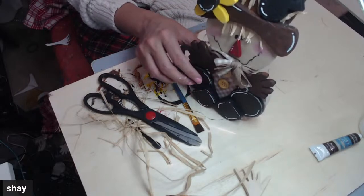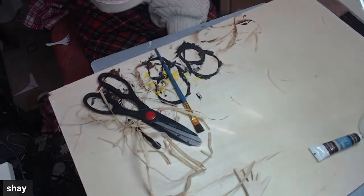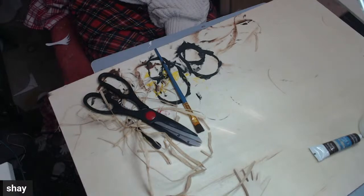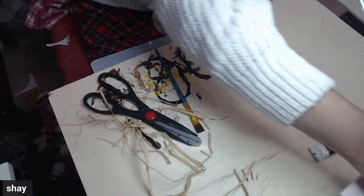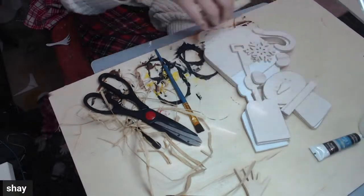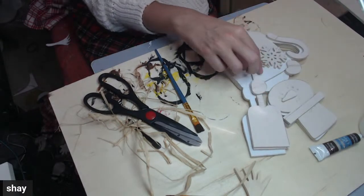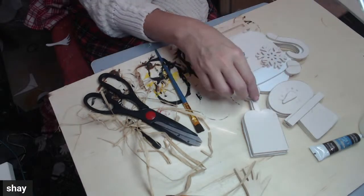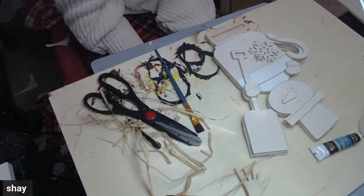So there is our little scarecrow. Super cute. I think I'm actually going to go live tomorrow, and we will do up this coffee mug snowman. He's going to be super cute. He's got a little stand. So I think we'll do him tomorrow just because I don't want to rush. There's a lot of little details we can do on him. So I think I'll come back tomorrow and do him.